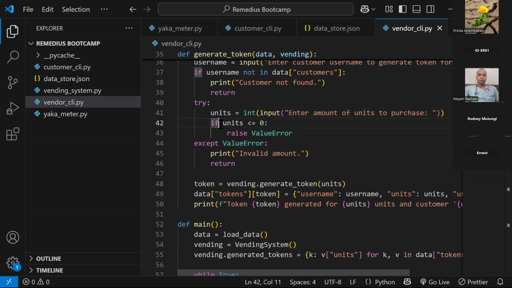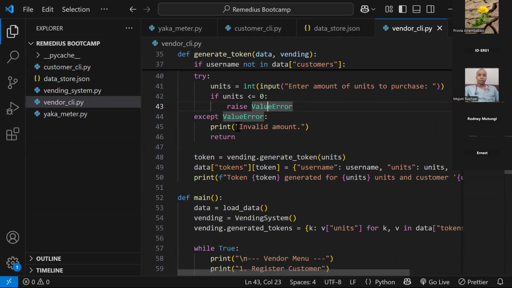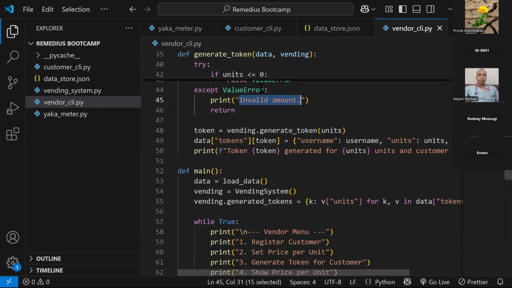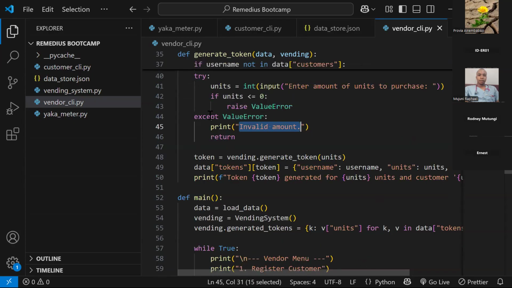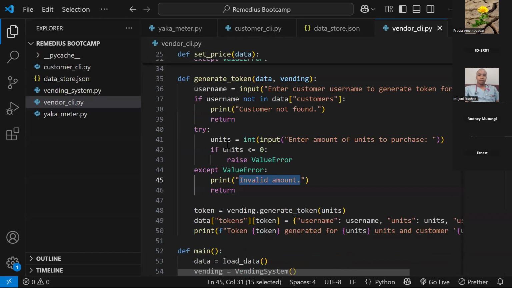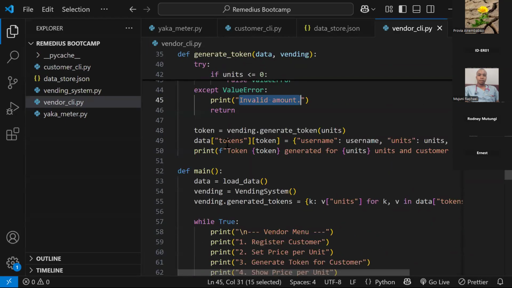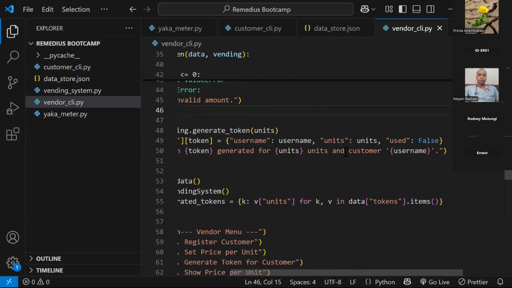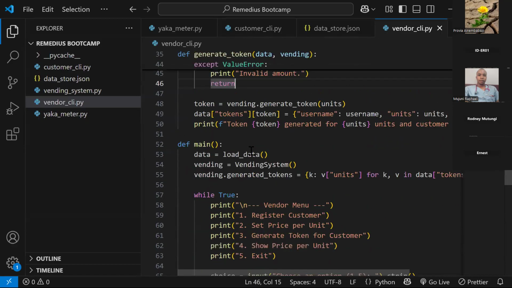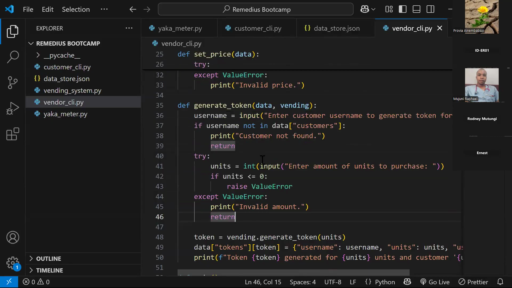We still have to check if the units entered are less than 0; we are going to throw an error and tell them they have put an invalid amount. And if everything is done properly, we are going to save the data and tell the customer that the token has been generated for however many units you entered, and that is what is going to display. Yes.